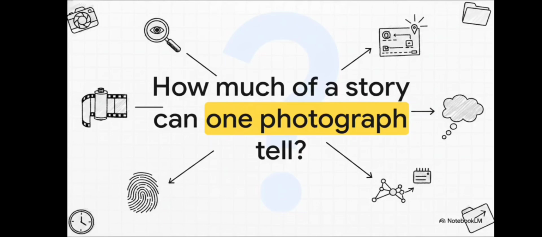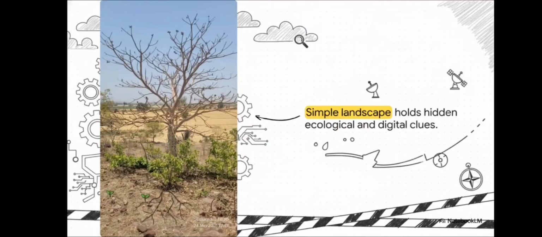But today, I really want to challenge you. I want you to embrace your inner digital sleuth. Slow down and actually look. Because if you know how to read the visual data, a simple picture becomes an encyclopedic record of time, place, and survival. Take a really close look at this image.